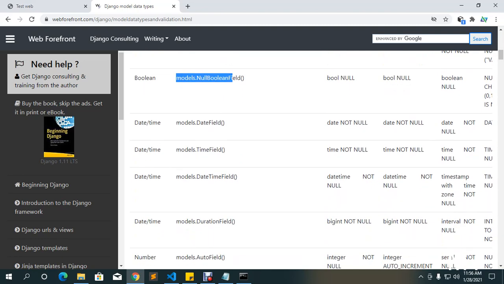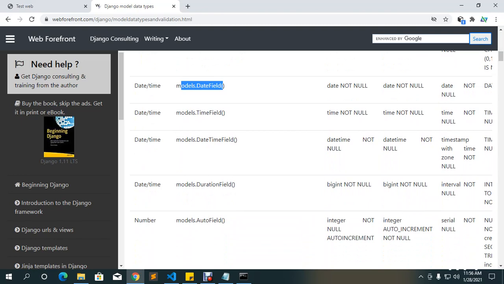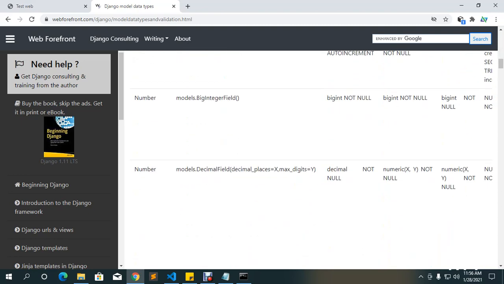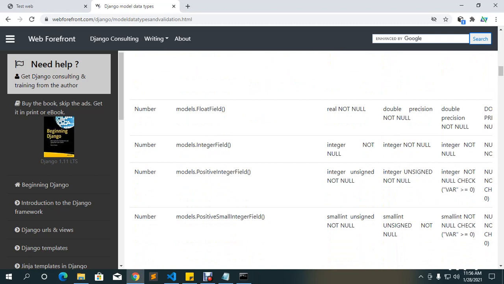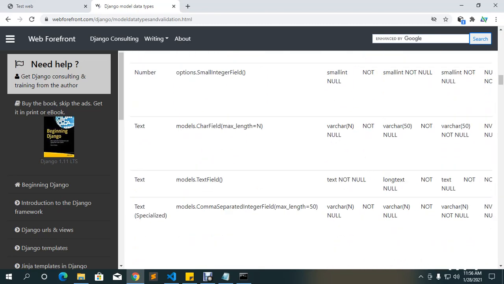Okay, and numbers, big numbers, small numbers, and decimal numbers. Just go and read about the data types of Django models.